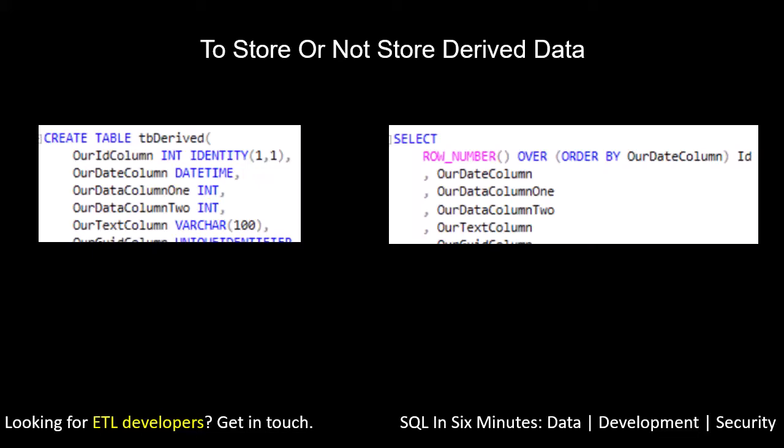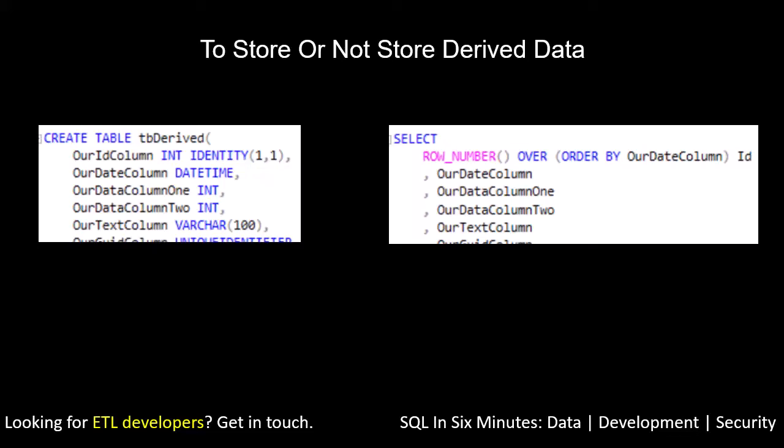Keep in mind, with derived data, there may be derived data on top of derived data on top of derived data. We probably have all worked in environments where we've seen that. It might actually be in our best interest then to store at least some of that derived data. And with derivatives on derivatives especially, you probably want at least the base derivatives to be stored.